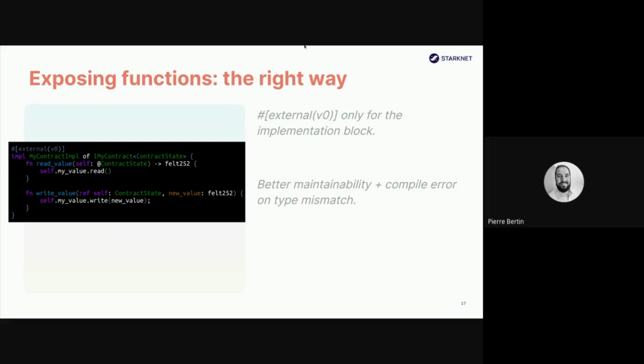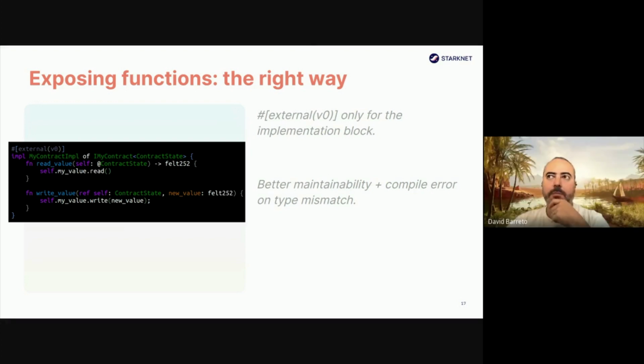A lot of the code, like this code for the dispatcher from the interface, actually gets generated at compile time. That's part of the metaprogramming that you have with attributes and stuff like that. So that's why you don't find it directly in the code. It gets created at compile time.